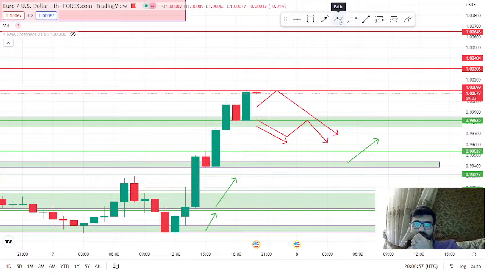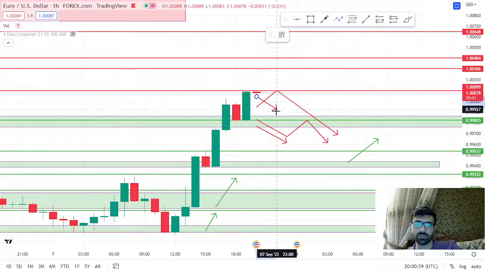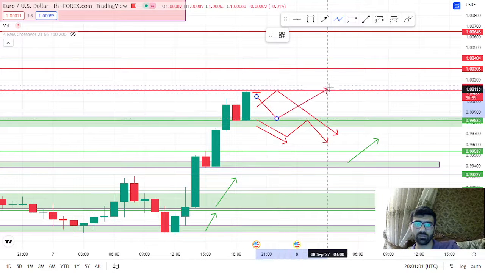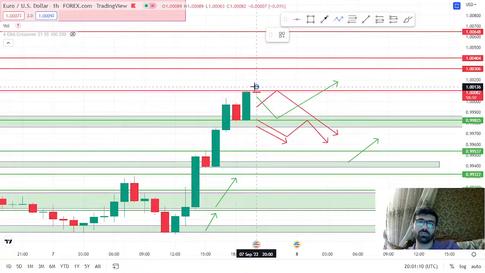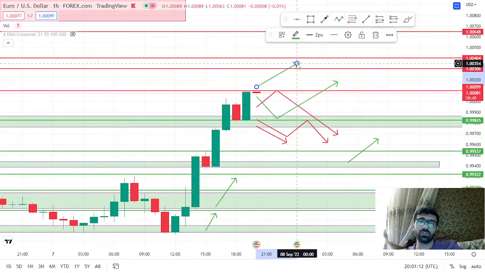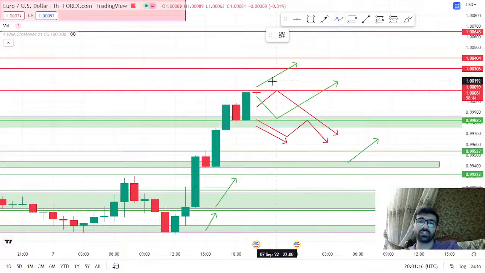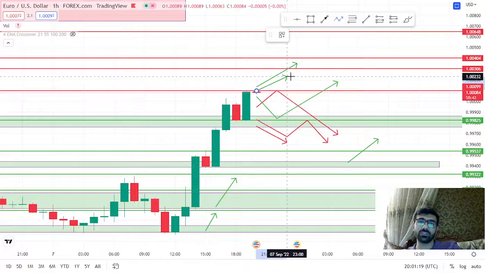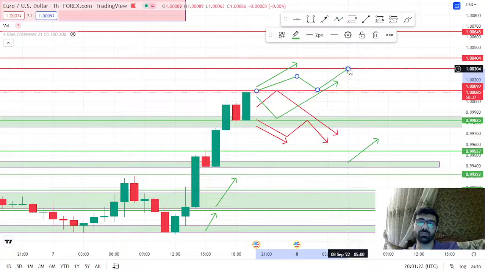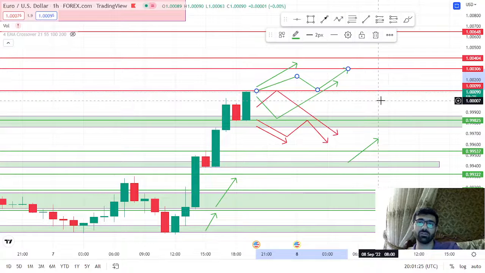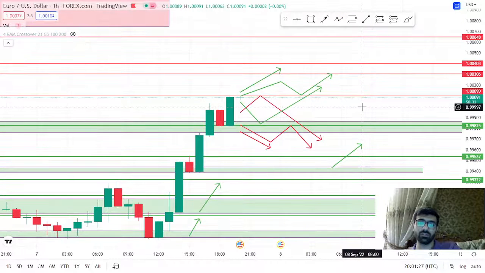Okay, so if the market tests this area and goes above this area, maybe we can buy this pair. And quite simply, if the market just closes above this area and we are a risky buyer, we can go long from here. And on the other hand, if the market closes above this area, tests this area again, and closes above this area, we are going to go for a long buy trade from here as well.